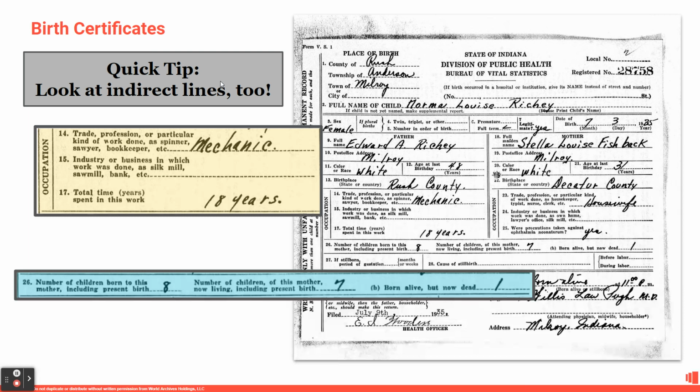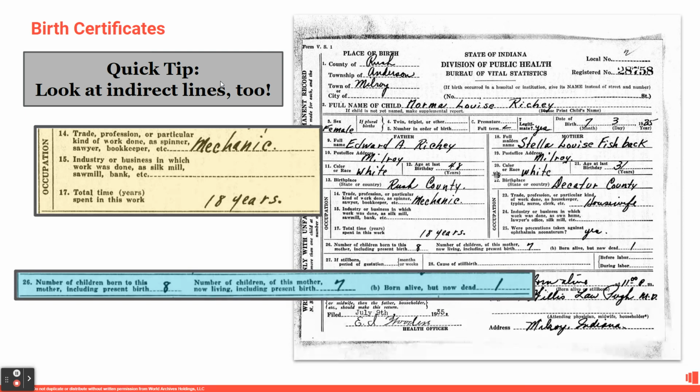When I found this particular birth certificate, this is my grandmother's sister. And so I wouldn't have thought necessarily to look here to find information about my great-grandparents. Obviously, my great-grandparents are her parents as well as my grandma's parents. So there are some things that I found about them that I wasn't sure of or didn't know about before. The first one is my great-grandfather was listed as a mechanic on this birth certificate, and he had been for 18 years when Norma was born.